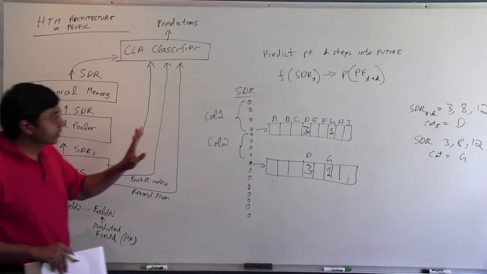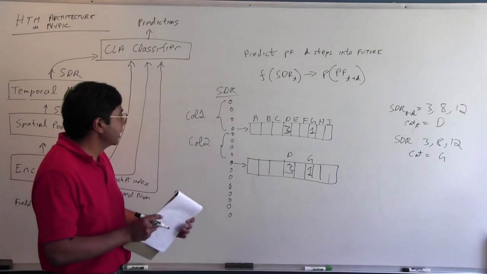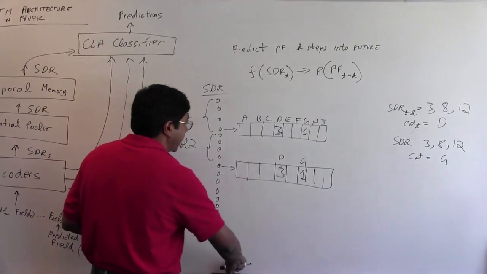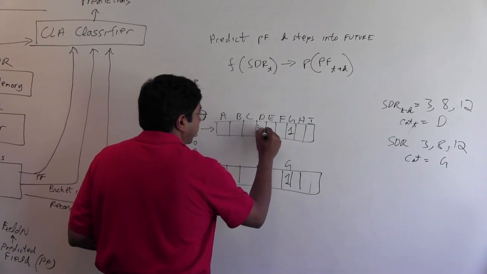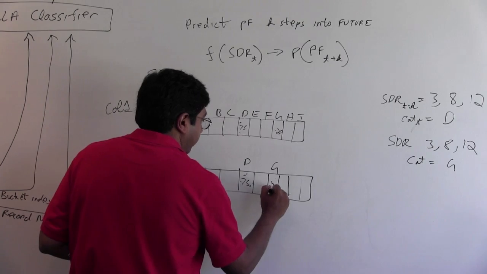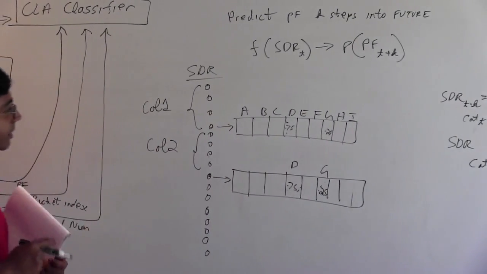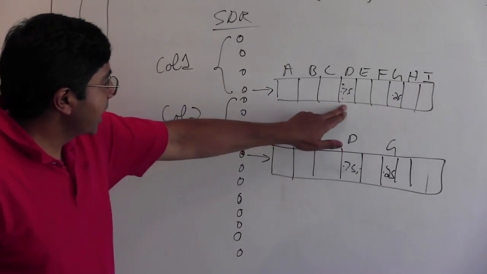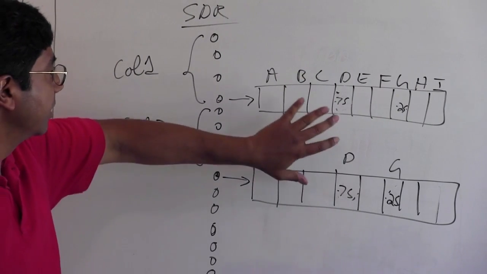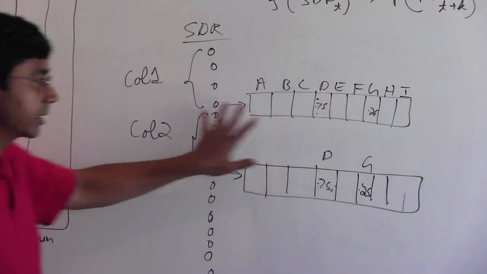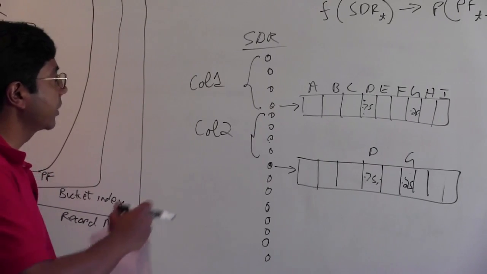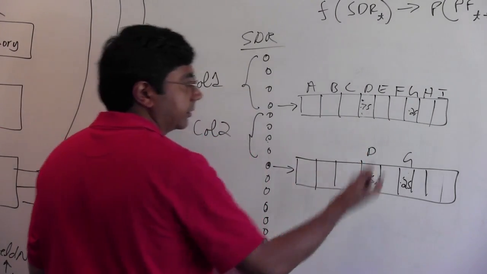There's one other trick that's done here, which in practice is useful. I mentioned that we normalize the likelihood here. So what we'd actually get is 0.75 here and 0.25. The other thing that's done is that these likelihoods are actually not a straight sum, it's a moving average. It keeps track of the most recent values for each of these buckets, if you will. So once you do the normalization, the actual likelihood is a moving average of the likelihood.